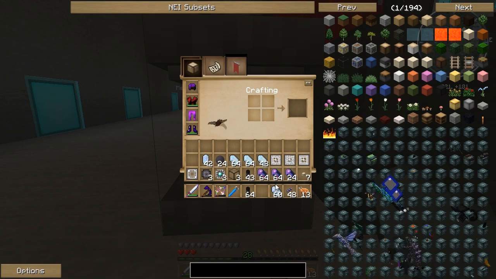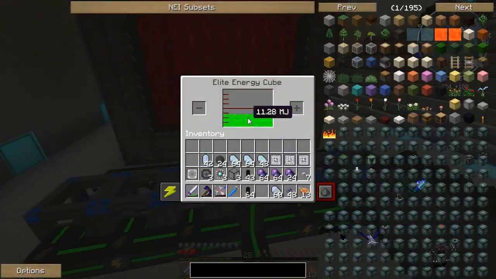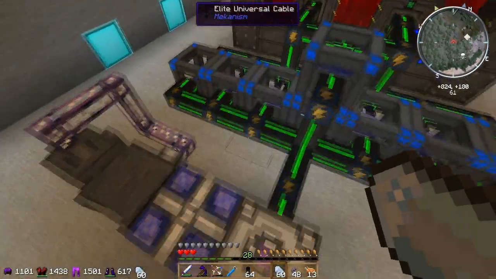So I've made quite a few of these in advance just in case, because they're quite a lot rarer. So now we can easily just charge them up. The reactor is on, just charging these up. Wow, that charged fast. Okay.